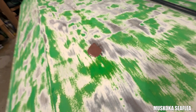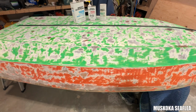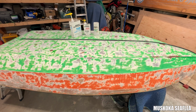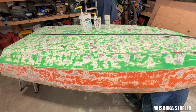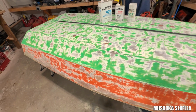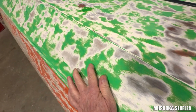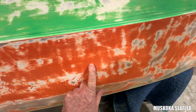So I don't know if I have to do any more sanding at all. Again, I don't want to risk sanding through the fiberglass cloth. I may do a little more, but I've proved that the West System epoxy will adhere very nicely to a painted surface provided it's prepped properly. And I did sand all of the surface here with 80 grit paper.